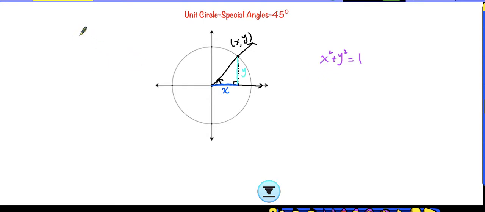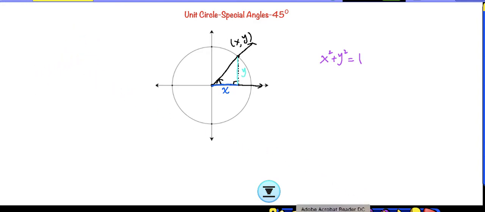Before that, I want to mention one thing. For a right triangle with a 45 degree angle, the other angle is also 45 degrees, because all three angles add up to 180 degrees. So we can figure out they are both 45 degrees. That means if this is, let's say, 3, then this must be 3, just because the two sides are the same, since they have the same angles here. We call this an isosceles triangle. So that's a basic thing we need to know.